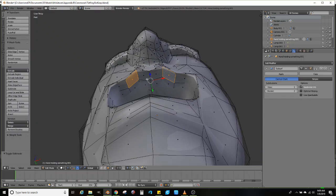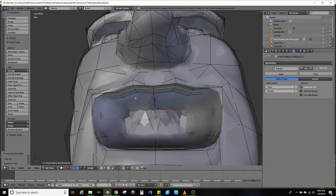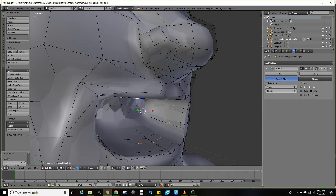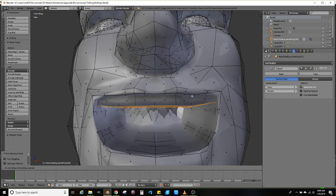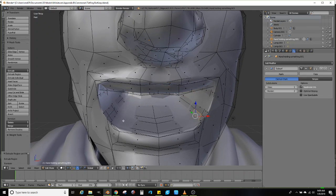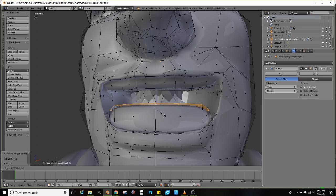And we need some geometry for his teeth. So we're gonna go ahead and get this in there. Move the geometry back just a little bit. And we're not going to make the individual teeth, we're just going to show, you know, where there is geometry for that. And then if his printer is really, really, really good, he can go ahead and maybe see some of that.